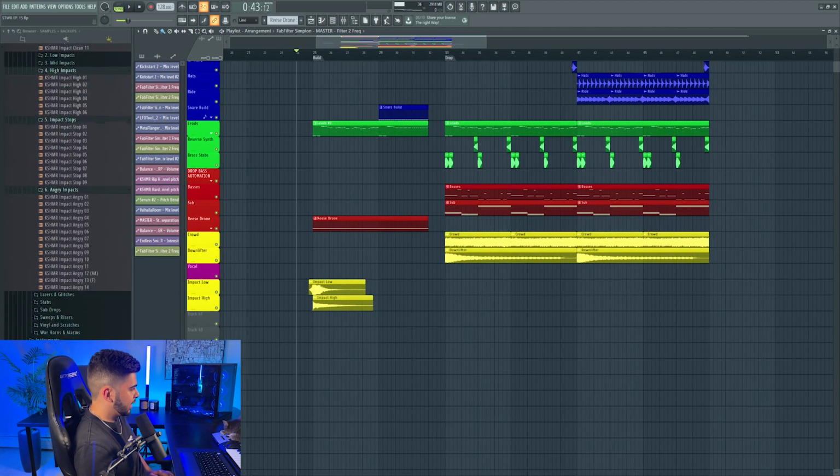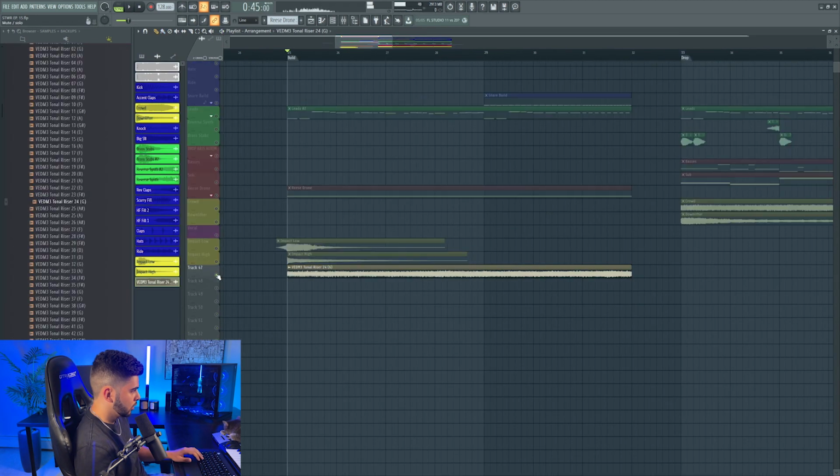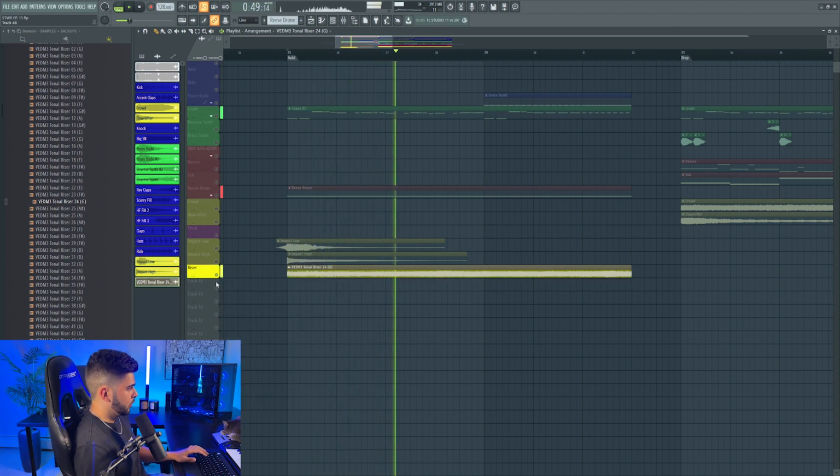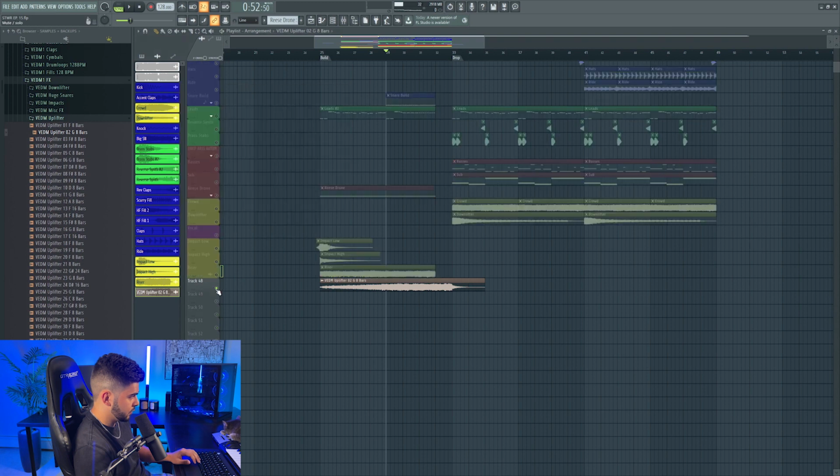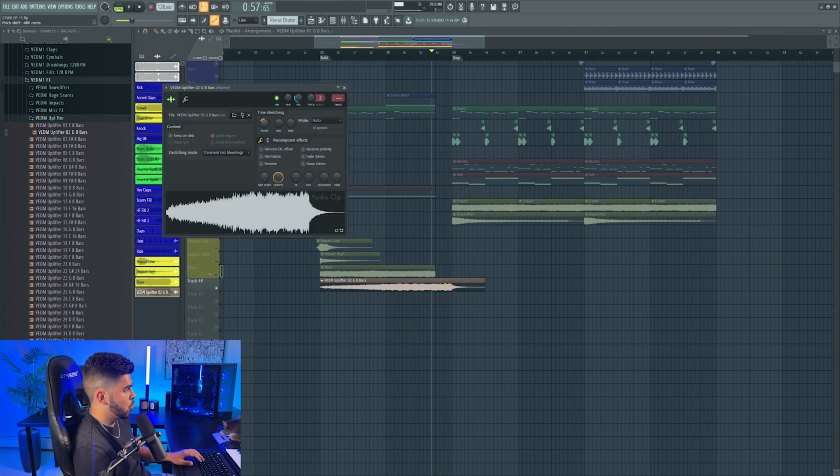Next up, we got to get some risers going for sure. All right, so this riser is pretty good here. So I do want to get a heavy detuned saw riser as well as maybe a rhythmic riser and then perhaps a sweep. Oh, this riser is crazy. Ooh, I like this one a lot.